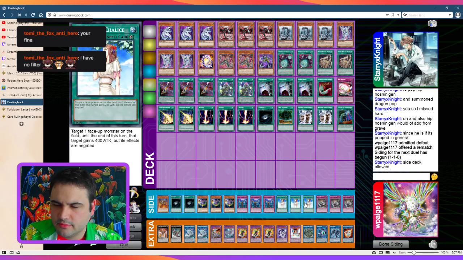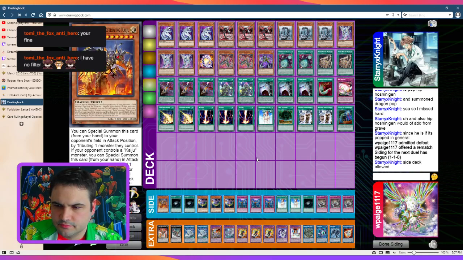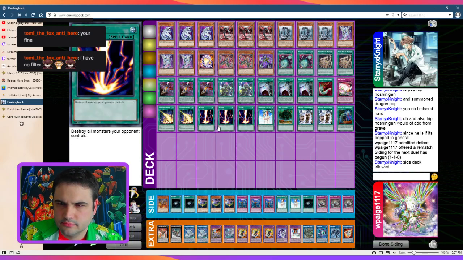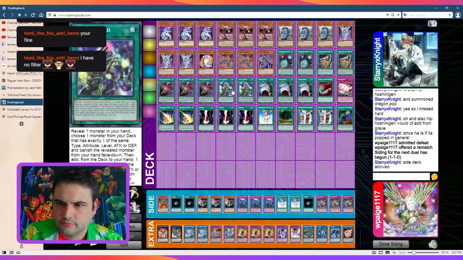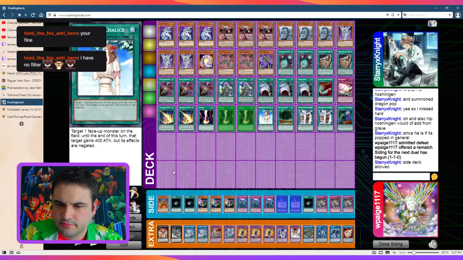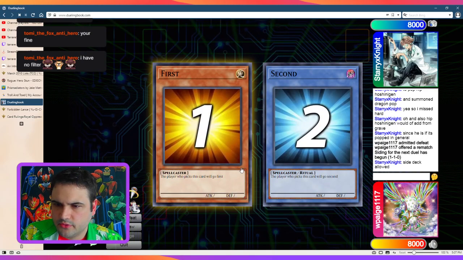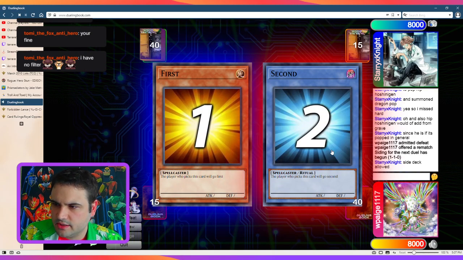But what would I take out? Honestly, this isn't as good against you. You know what? Yeah, let's do it like this. I think against your deck in particular, that will help me get around your interrupt. I'm all set, and I'm gonna be going second.